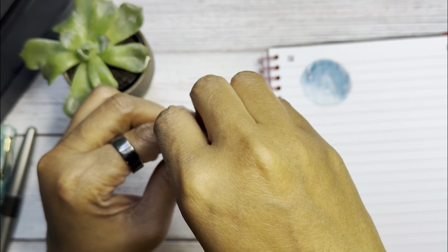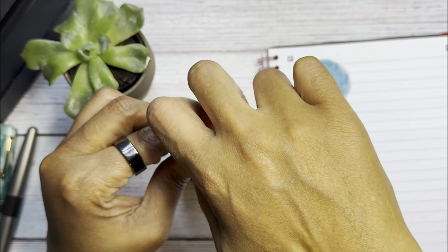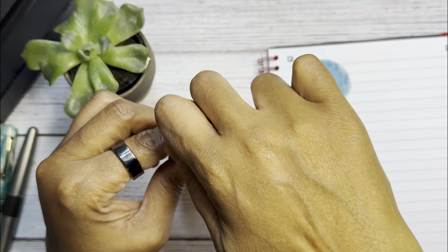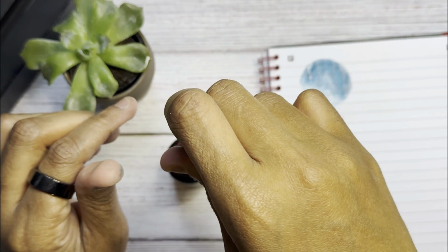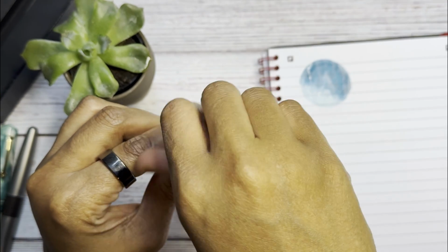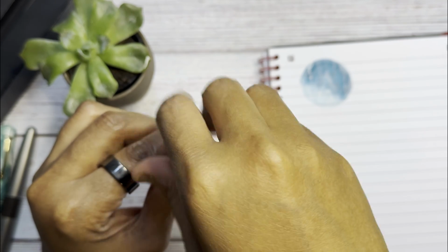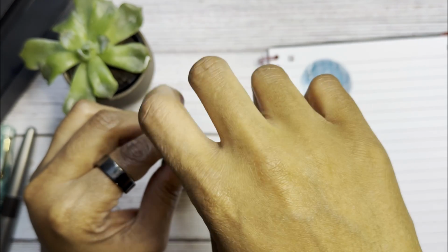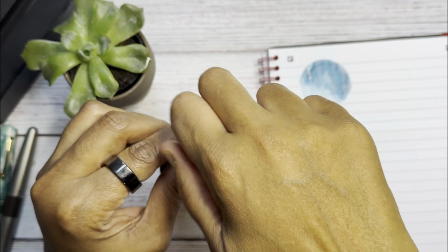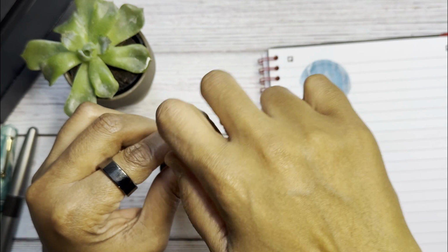One thing I said I was going to start doing was to wash my pens before I ink them, and I failed that already. Do that one more time. It feels like an end cap instead of a piston filler, but it says it's a piston. This feels a little different.